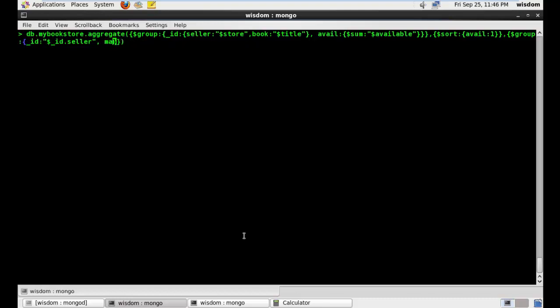We'll say that the maximum available units is the maximum available, using the operator max, and this will be calculated on the value of the variable avail that we got from the earlier operations.